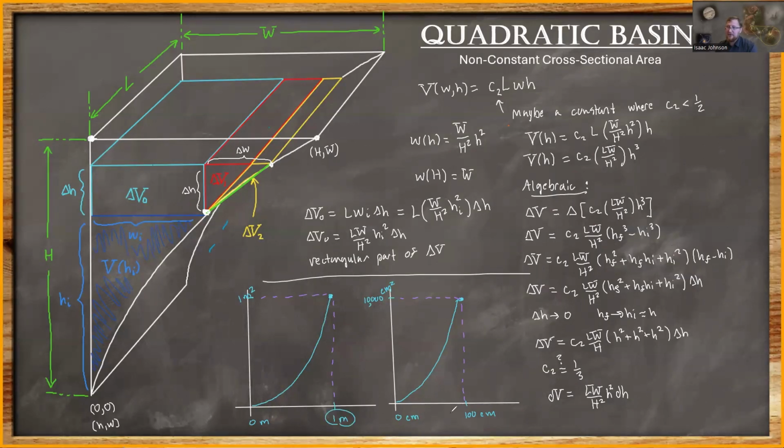right? I go from 0 to 1 meter here. I go from 0 to 100 centimeters there. There's 100 centimeters in a meter, right? So they have the same width. Now we know these are quadratic, so I have to square the input to get the output, right? I accounted for that too. 100 squared, I think, is 10,000. I always struggle with these. And 1 meter squared is 1 meter squared, right?